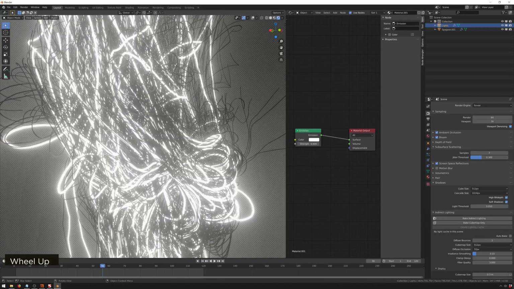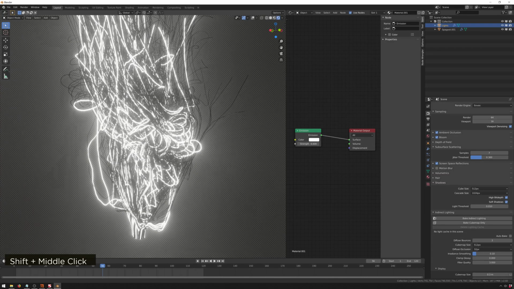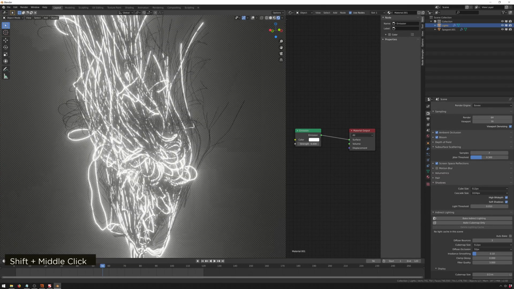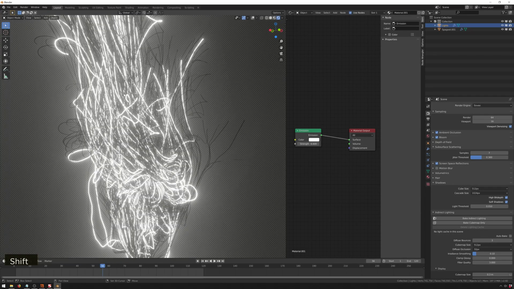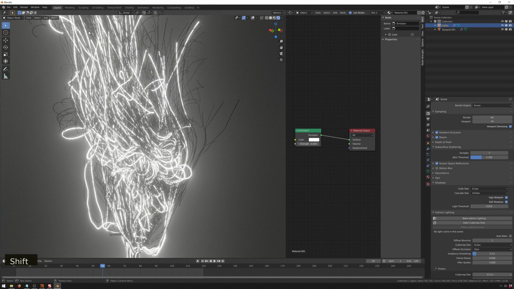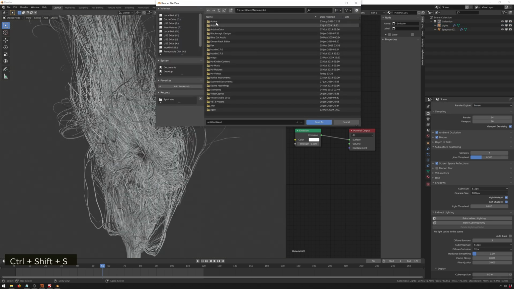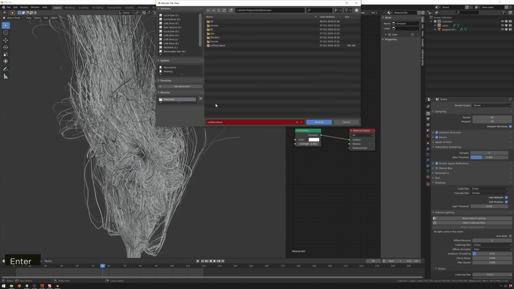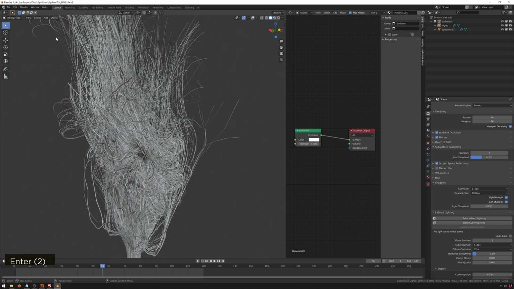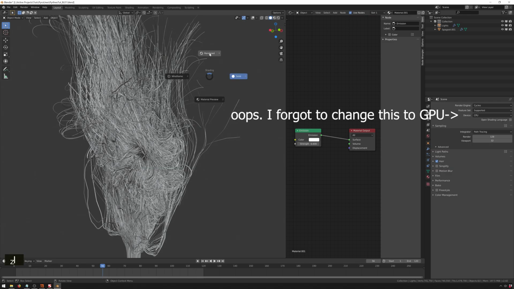I mean, that looks cool, but to be perfectly honest, I don't use Eevee very often. It's great, but for the stuff that I do, I got to use Cycles, and that's something I'd like to try out. We'll see if this even works. Well, first of all, let's save this. And now, since I'm using an RTX graphics card, let's see how well Cycles works for this.